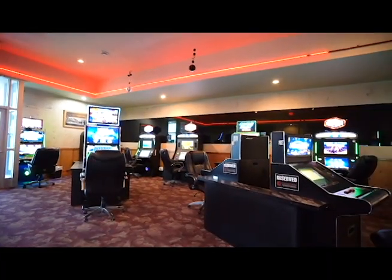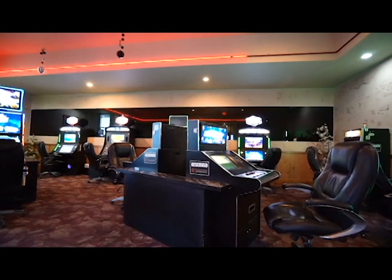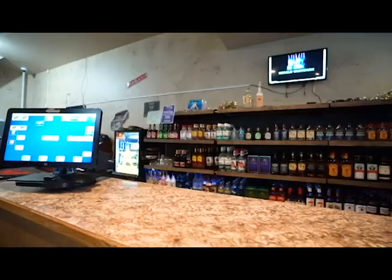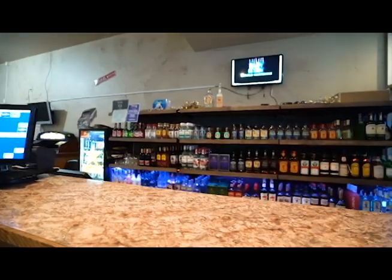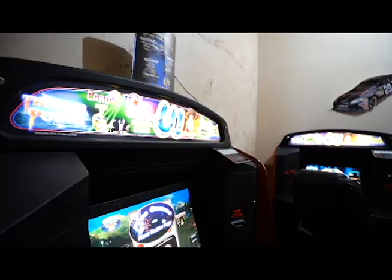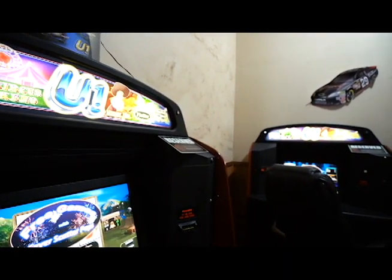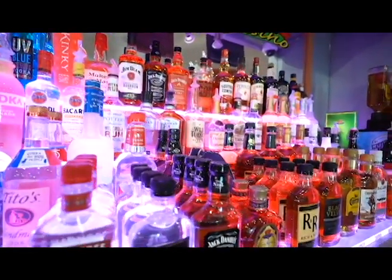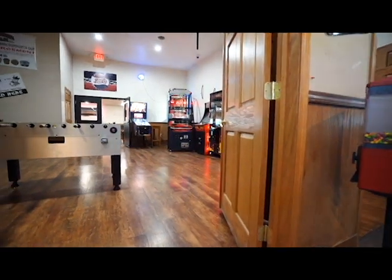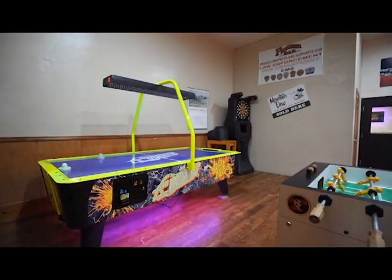The casino has 20 machines — that's the maximum allowed by state law in Montana, and they are through a vendor. We also have a full liquor store set up behind our counter, which brings in additional revenue. We also feature four U1s in their own private area. Right off of the main bar area there's a game room that is wonderful for kids and adults that are kids at heart alike — it gets used a lot.